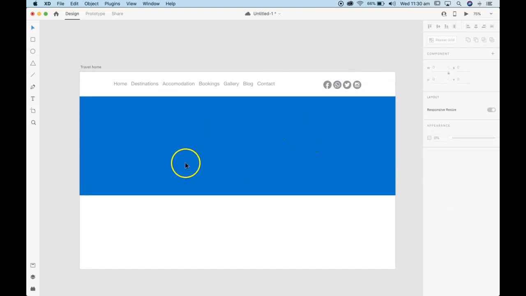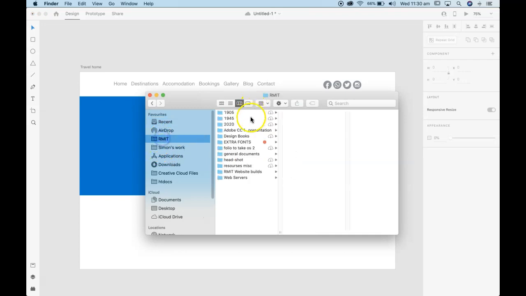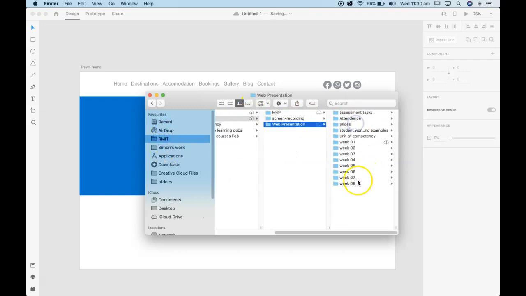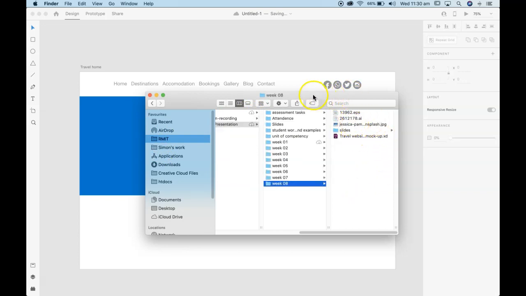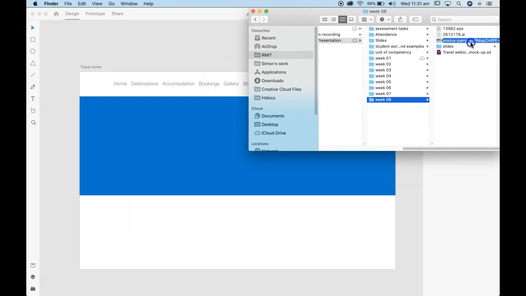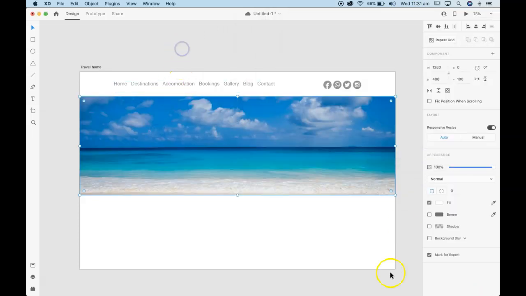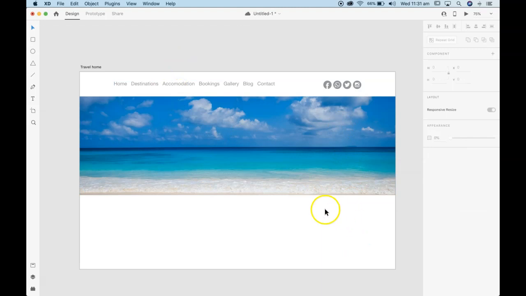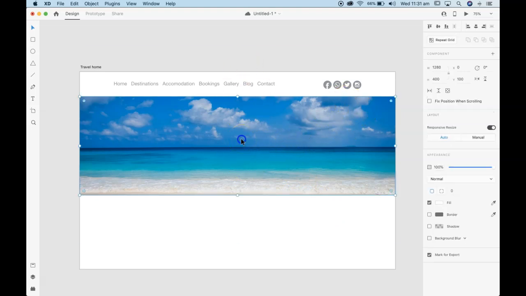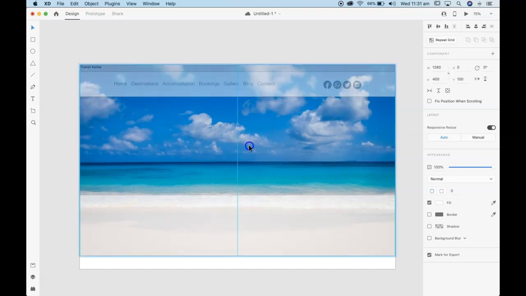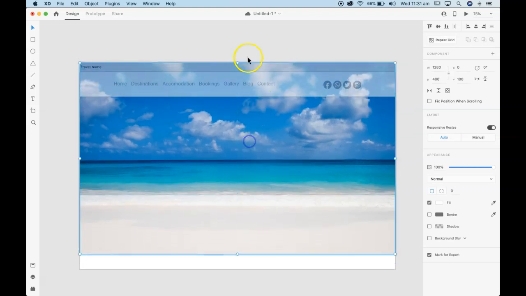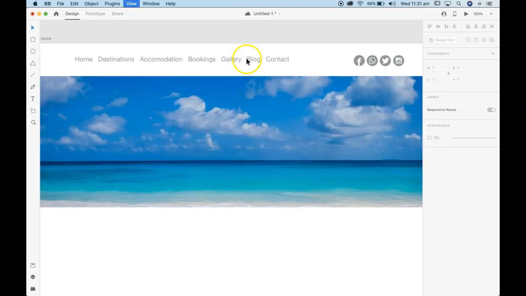Adding an image into this picture box is pretty easy. I can simply go to my Finder window, and I'll have to navigate to where I've left that image. And I've got an image here that's from Unsplash. I'm going to drag and drop that into that picture box like that. You can see that's pretty easy, pretty quick to crop an image in a box like that. I can also double click and go into that picture box and adjust it if I want to. Maybe something like that would be quite good. So that's looking good.